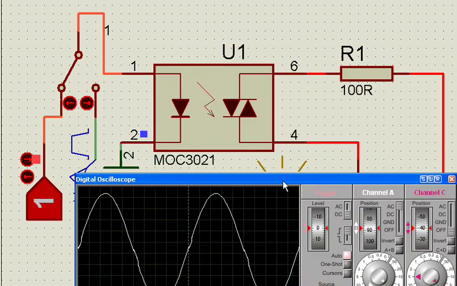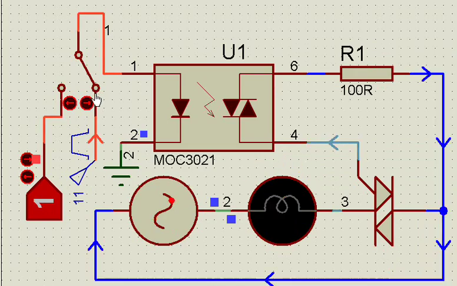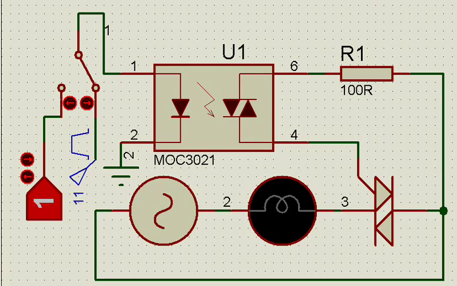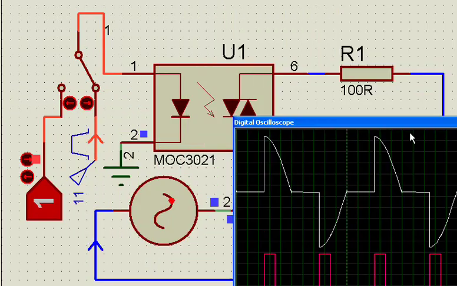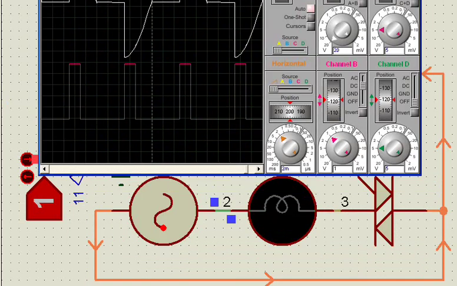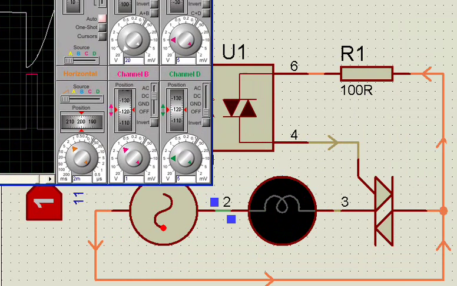And once we go to supposing a delayed firing angle, we give a delayed firing angle. Let us see in this position. We bring it to this position where I am giving a delayed firing angle. In a delayed firing angle situation, what we can see that in this situation, I find this is my waveform and the lamp is still glowing and this is my waveform. So how it works, we will see the working principle.